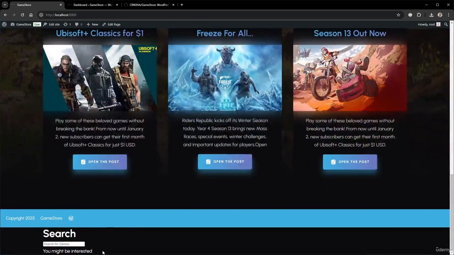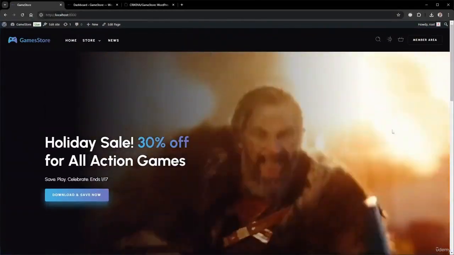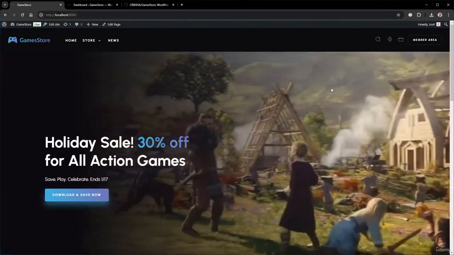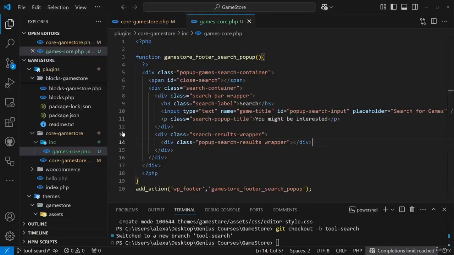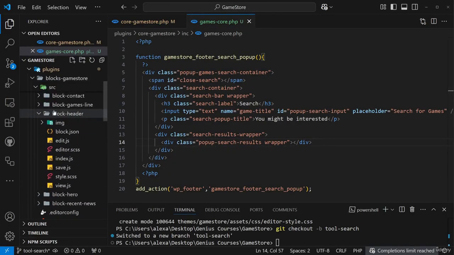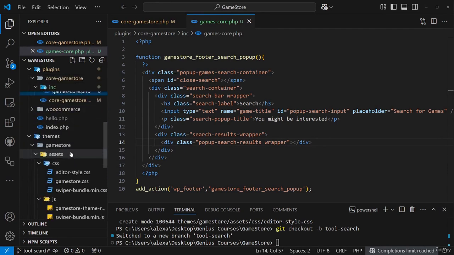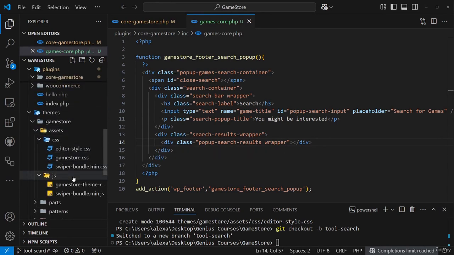Essentially, it is now linked to the footer, and it is technically. These lines will be present on all pages of my site. Therefore, I can attach an action. Initiate the search for opening by the parent, and after opening, dynamic loading of games onto any component can occur. For this reason, I ignore the directories with blocks. They are kind of left only for static information, but I move to the global files of our template. GameStore CSS for the CSS territory, and in particular, GameStore femrelated.js for JavaScript.